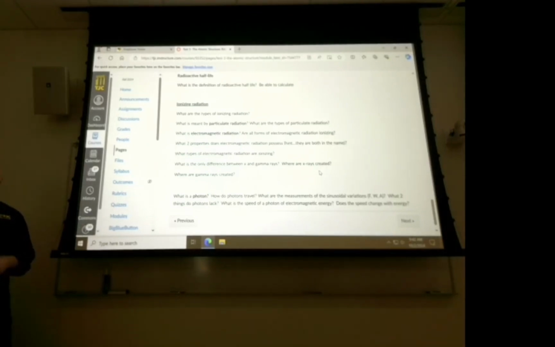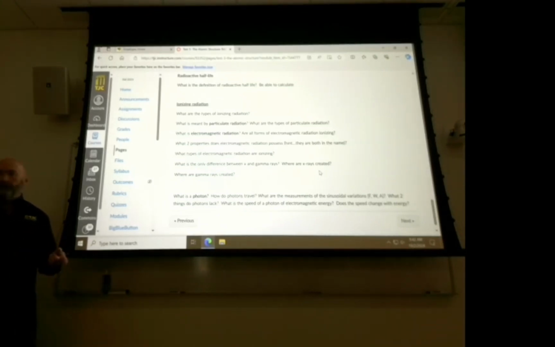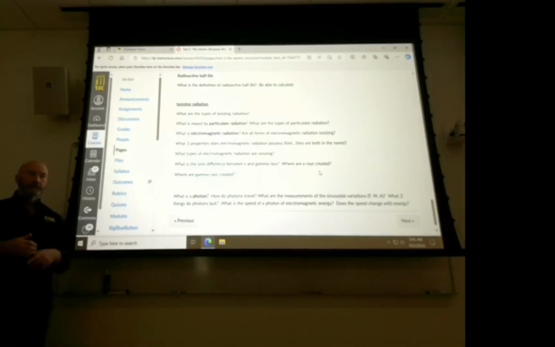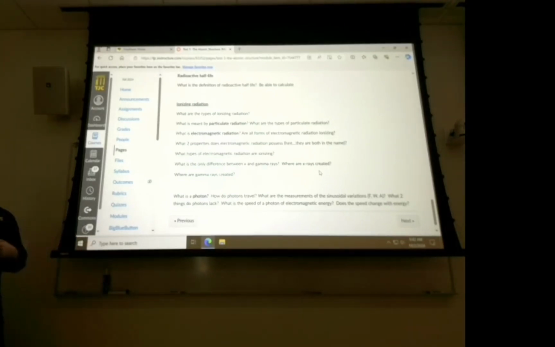We talked about the different types of ionizing radiation. Particulate radiation, beta emission, and alpha emission, both are ionizing radiation, but they're not electromagnetic. So not all ionizing radiation is electromagnetic, and at the same time, not all forms of electromagnetic radiation are ionizing. Right? So are you being ionized by the fluorescent lights in here right now? The answer is no. But are you being hit by ionizing radiation?